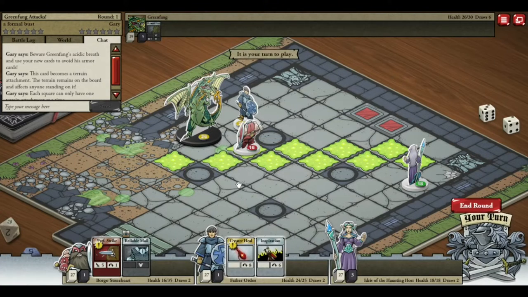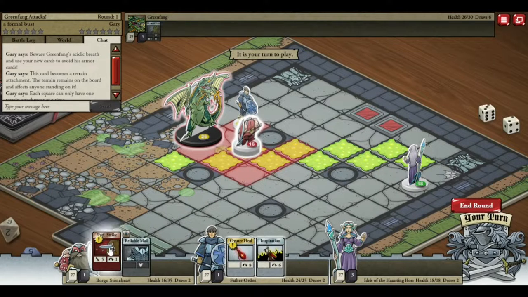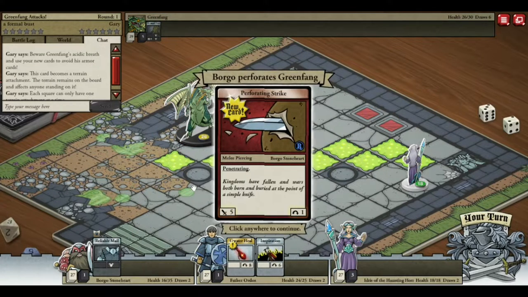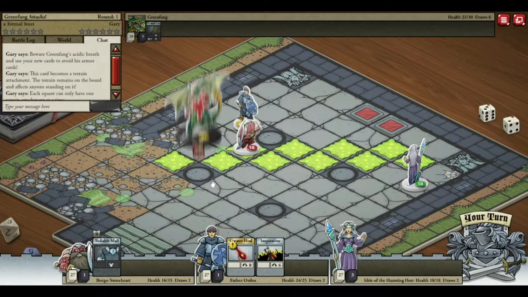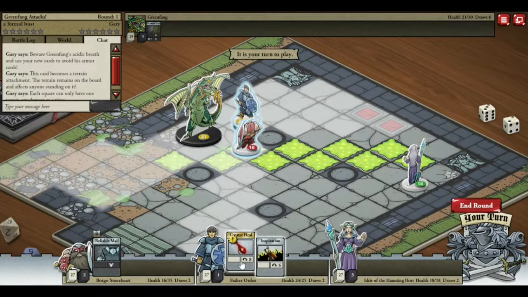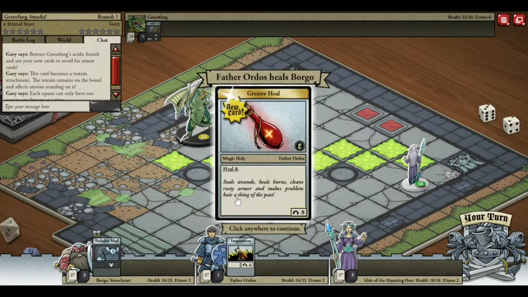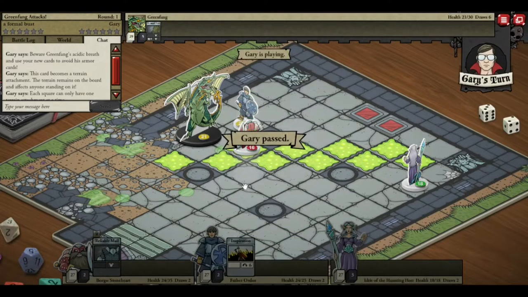Okay. Gary passed. Can I use that? Oh my god. Perforating, yep. Oh, Gary, because... Okay, Gary. Okay, yeah. So if he's right next to him, he can't. Alright.